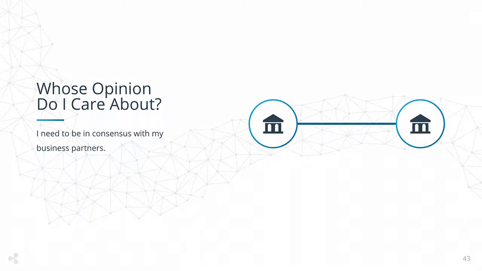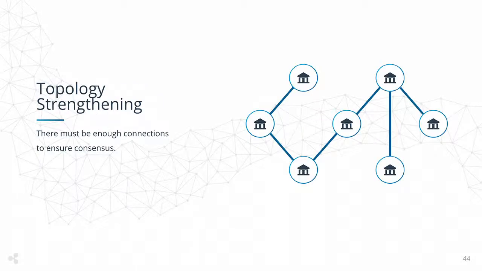We say, let's everybody just write down who you're interacting with and who you want to be in consensus with so that you can interact. Okay, so that gives us some sort of graph, some sort of structure. And now that structure is probably too loosely connected to run a proper consensus algorithm like classical consensus. And so what we need to do is ask people to add more connections in there. So if you look at this topology, and this would be a public topology that anyone can look at, you would want to add more connections to it. So people go and they add connections one at a time, and that strengthens the topology until eventually you can come to consensus.